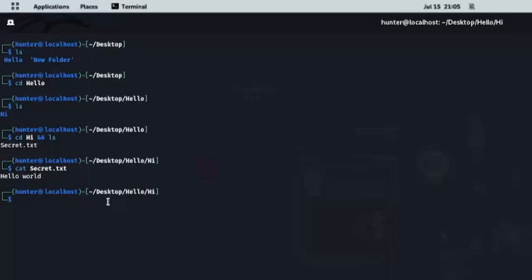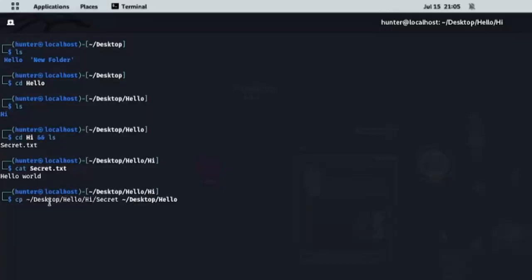Now the next command that we're going to learn is copy. What we want to do right now is copy a file using the terminal from one directory to the next. The command that we use for copy is called cp. You basically type what you want to copy and what directory it's in. You start with the directory.